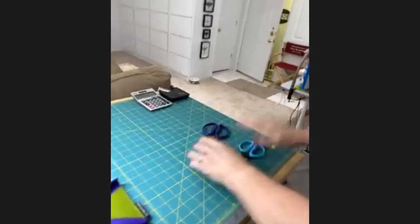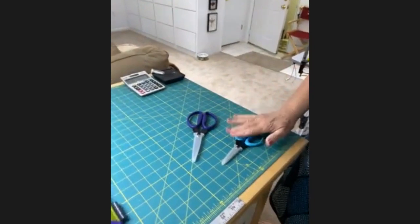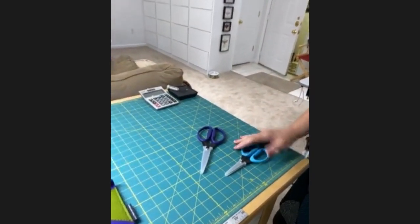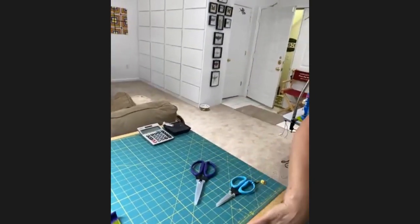Yes. And then some of my more Karen Kay Buckley scissors, because hello, I love the scissors. That's why I designed them. But the 7.5-inch and the 6-inch blue have the serrated blade, and I'm often doing cutting and trimming things over here. So I have scissors out in this drawer. I have to tell you, often when we have a show and we have a teacher who maybe forgot a pair of scissors or needs an extra one for class, she always says, you have Karen scissors, right, in the booth? Because I need Karen scissors. They are beloved by so many around the quilting world. I love to hear that.